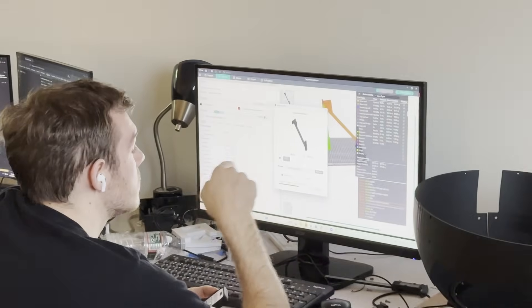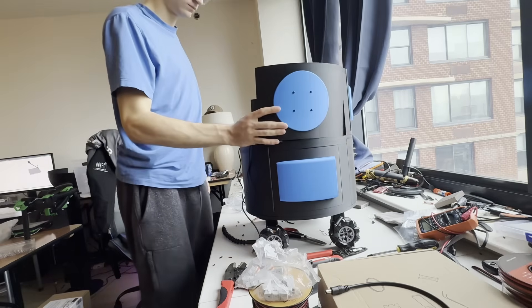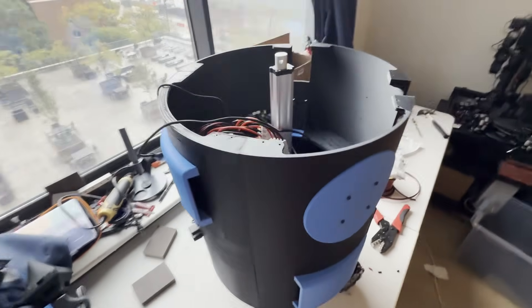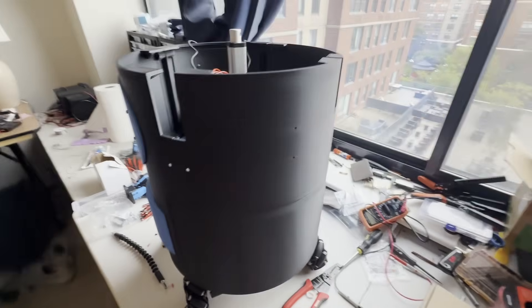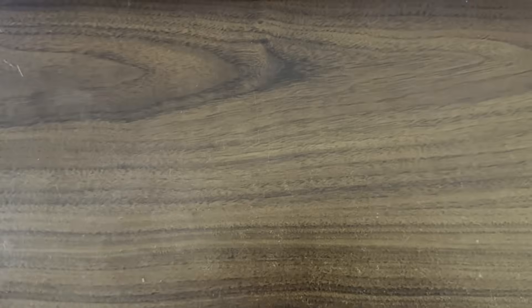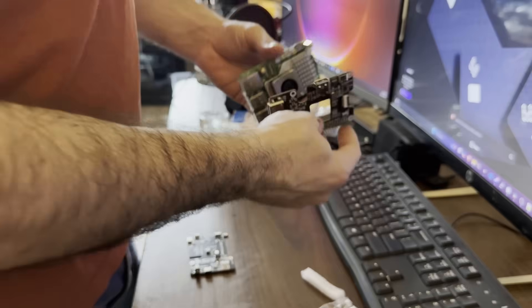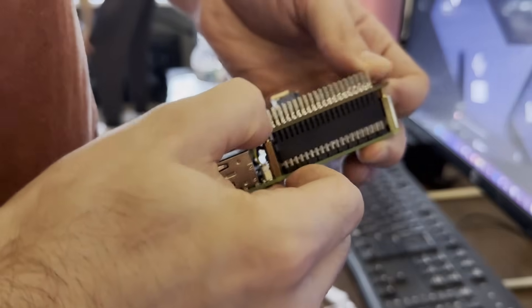The robot base is looking pretty good. We're working on reprinting the linear actuator holders. We have the first two layers of the robot done — we have some more walls printing and then we'll finish this up. While everyone's finishing the base, I'm going to be building the Raspberry Pi — a tiny computer that fits inside the robot. We're going to be running a Linux server on the Pi so we can send commands that the robot can perform. We need a Raspberry Pi, a USB hat, and a Pi Power Board. And we have our Raspberry Pi set up.